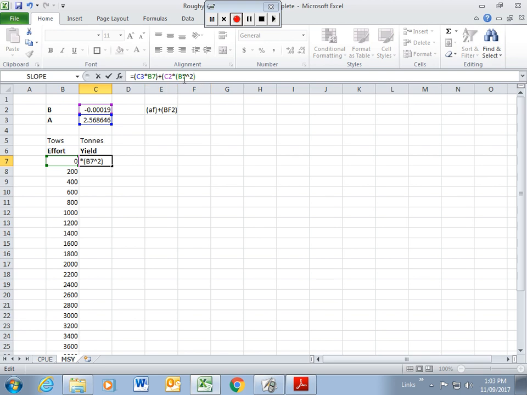So to make sure that that's calculated by itself, we put that in its own set of brackets, and then we close that whole formula so that this section is calculated. So this is all calculated first, this is calculated and then applied to that, and then they're added together to give us our answer. Alright, so once that's calculated, we can press enter. And our answer, as we should know, is 0 tons.